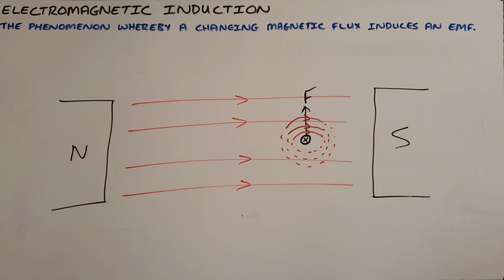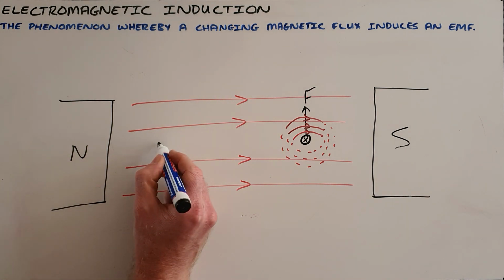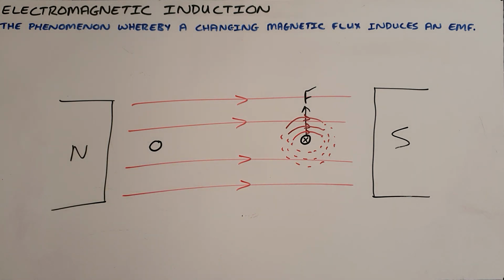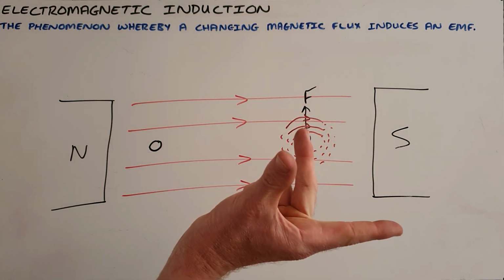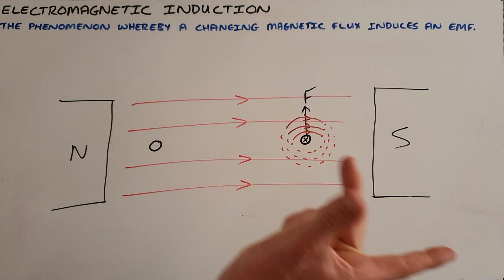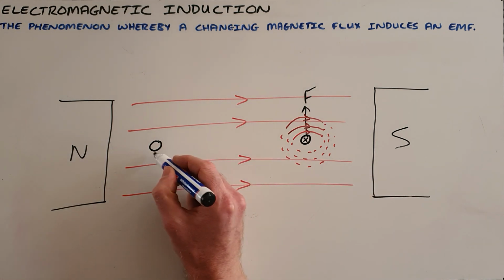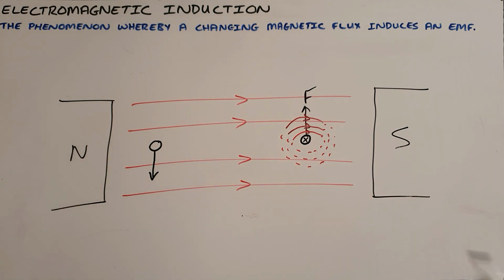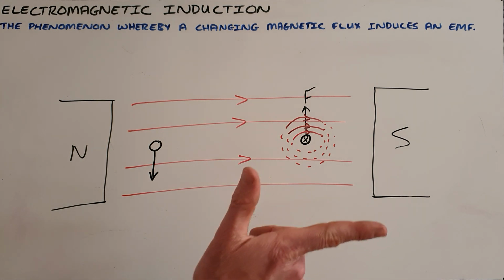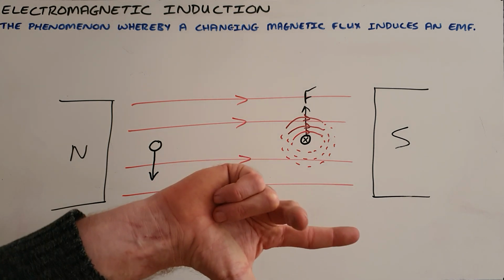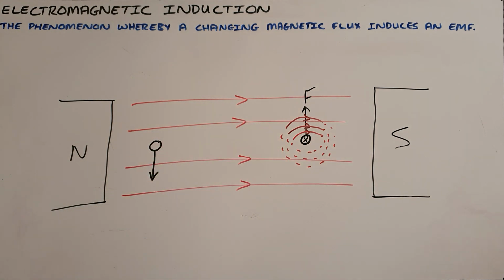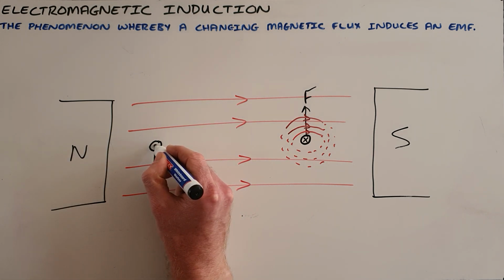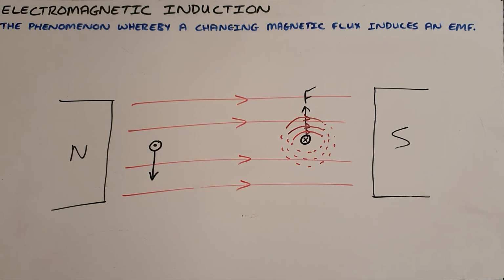Now, it is not necessary to draw a diagram like this every time, because we can use the right-hand dynamo rule. The right-hand dynamo rule says that if you point your index finger in the direction of the external magnetic field and you point your thumb in the direction of the force, so if we say we want to apply a force downward on this object, then our middle finger will indicate the direction of the induced current in that conductor.